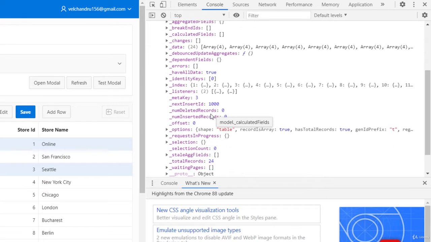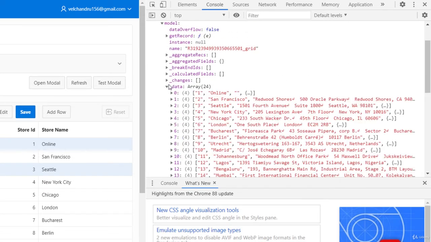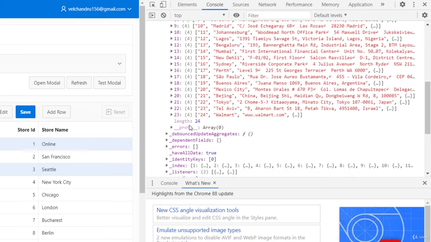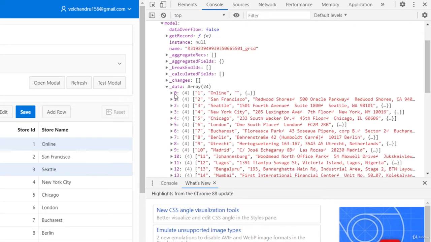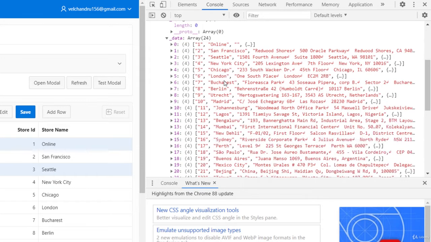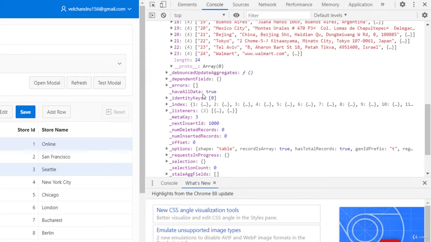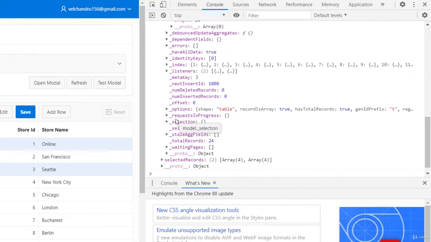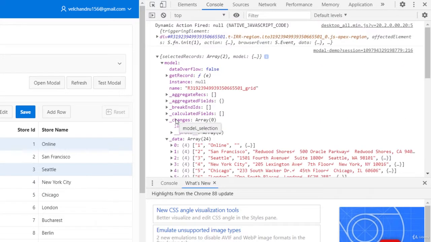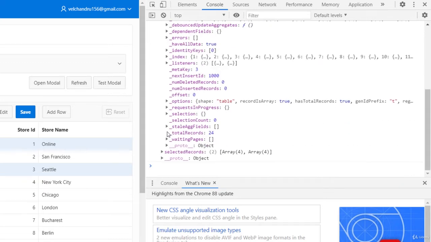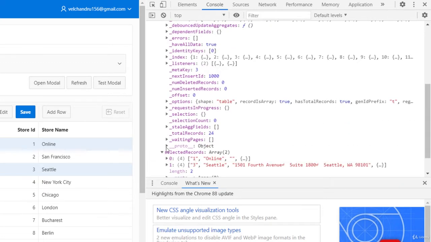And this has a lot of information on the grid, like the complete data is seen here, and even if we have any changes in the interactive grid, this will be populated in the array, and we can get those changes and the old value as well. So lots of options are there, and we'll see this more in the interactive grid section later on, but we'll focus on this other one, that's the selected records.